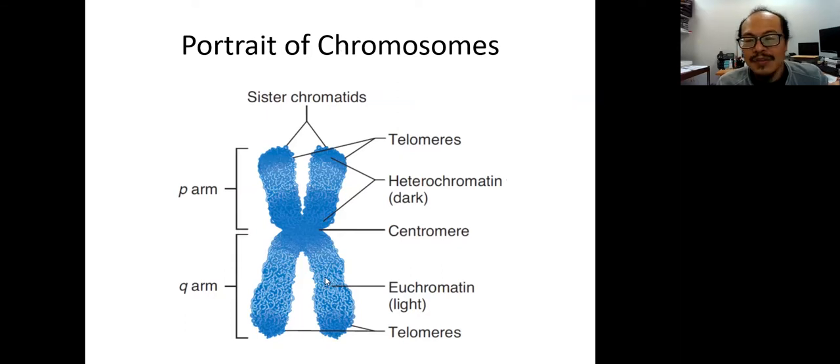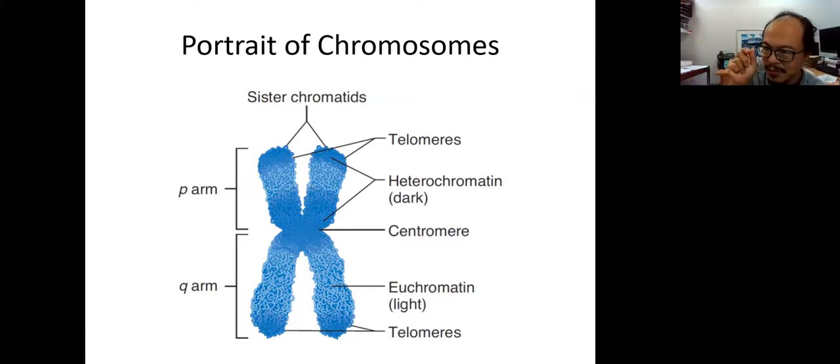And these two chromosomes are one chromosome, the other chromosome, and each chromosome has two arms. The shorter arm, we call it the P arm. P refers to petite, meaning it's short, and the Q arm. There's the centromere, and the end of each chromosome we call the telomere. So those are some features.